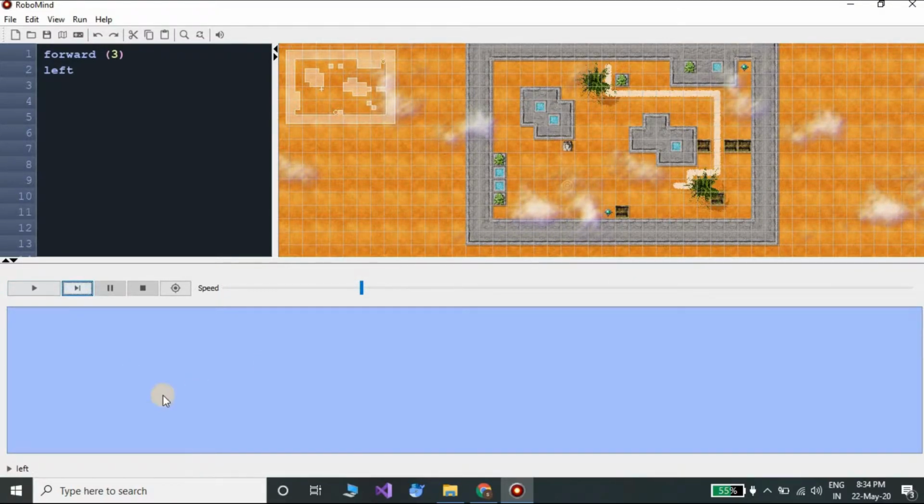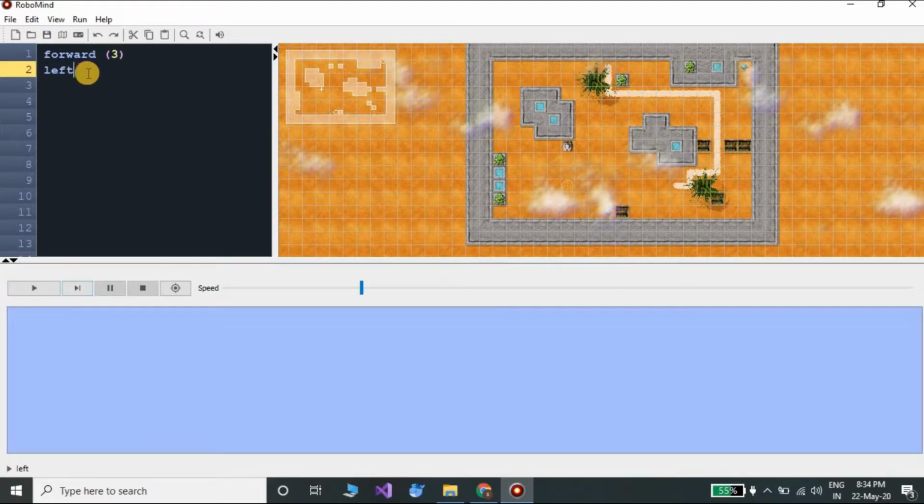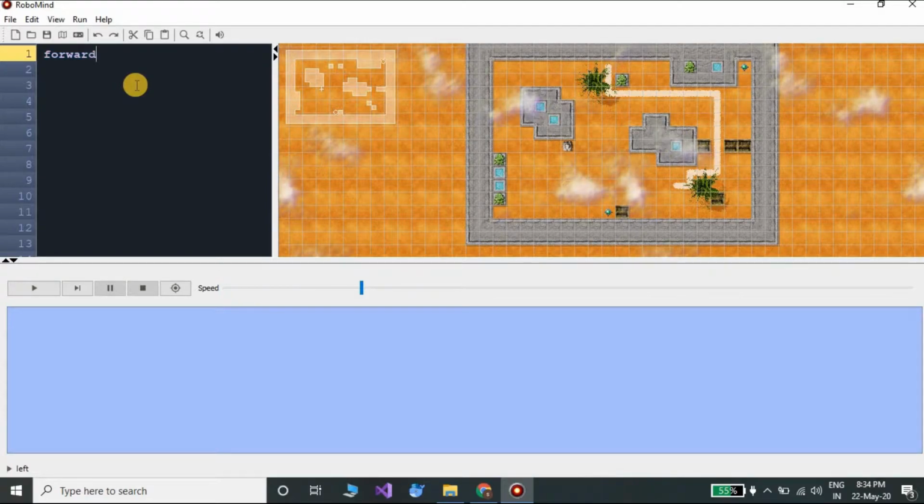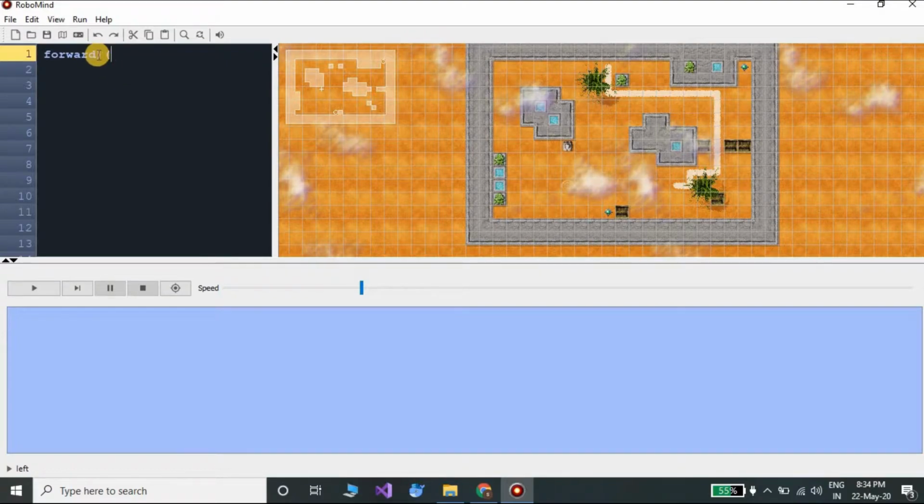So now I'm going to tell what is the message panel for. Now I'm going to type here forward, and I'm putting a wrong thing.